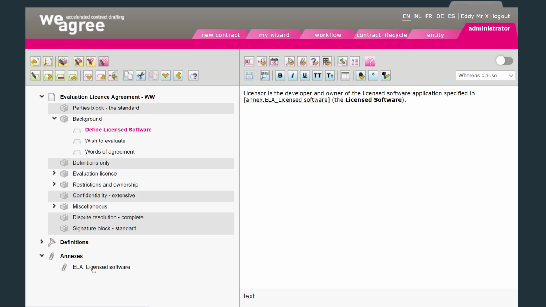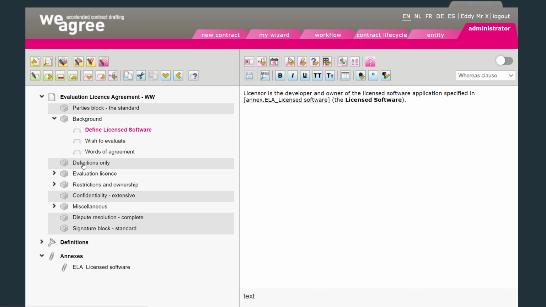And that is creating an endless loop, and computers don't like that. So don't insert a reference to itself in an annex. So in the annex licensed software, you should not tag a reference to that same annex, and you should also not tag an annex outside the annex. So that is one thing that I wanted to remark.